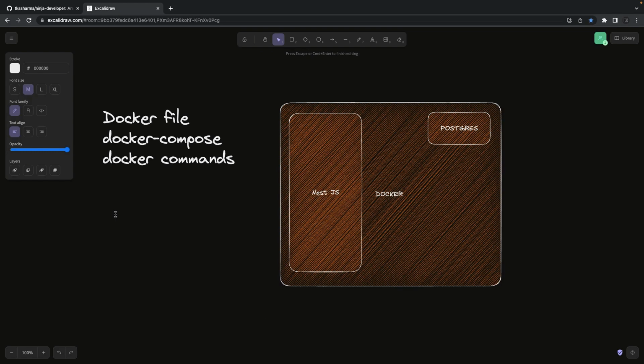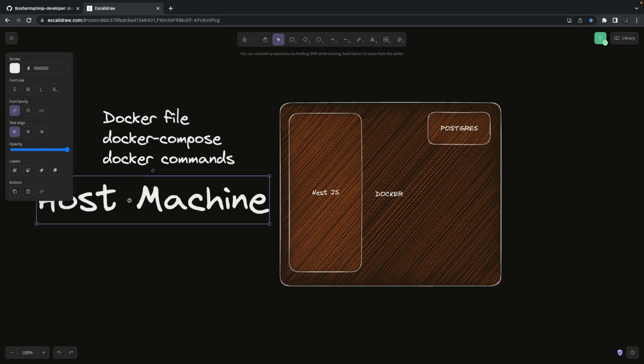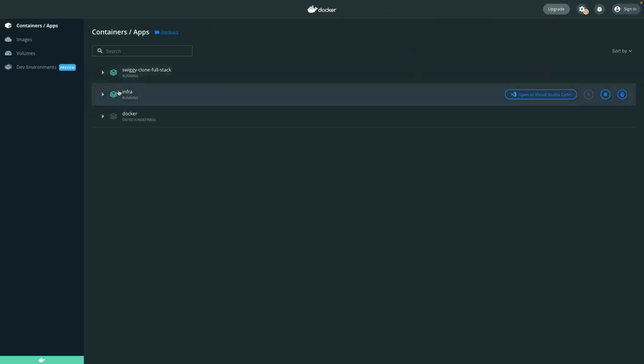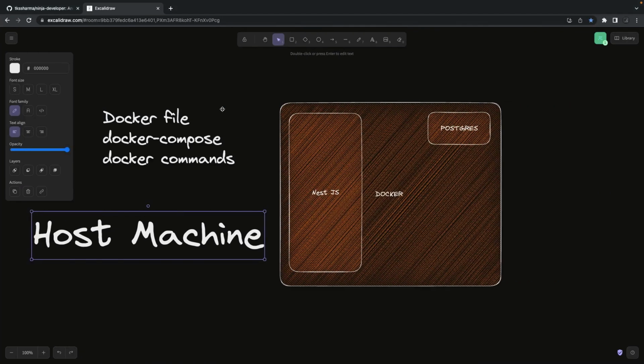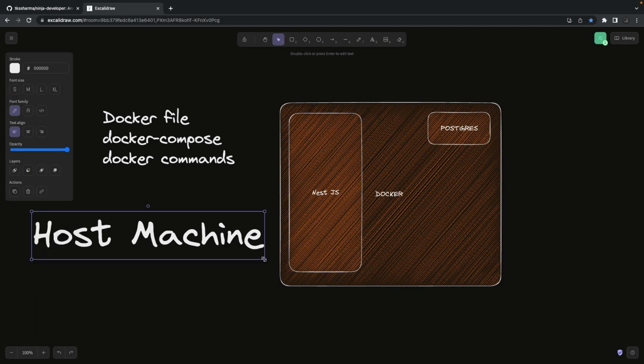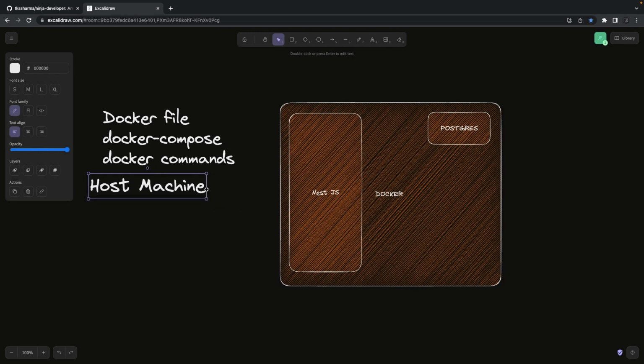So this is your laptop, and on this you have Docker. Let me show you my Docker dashboard, where you can see all the containers which are running. Docker containers are like tiny Linux systems. They require volumes, and they require ports so that the host machine can access them. Let's say you are running a front end or backend app, you will put localhost 3000 in the browser, or you will access your APIs from the host machine. So from the host machine to the container, you will do a port binding.